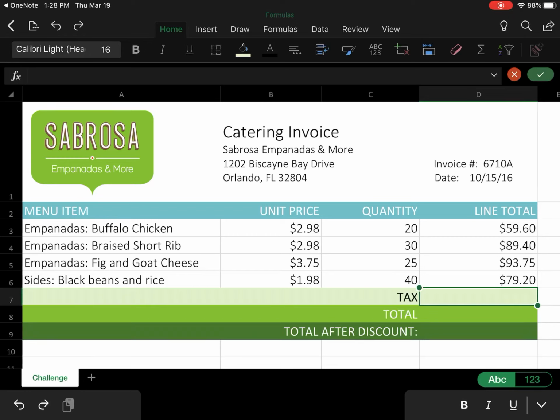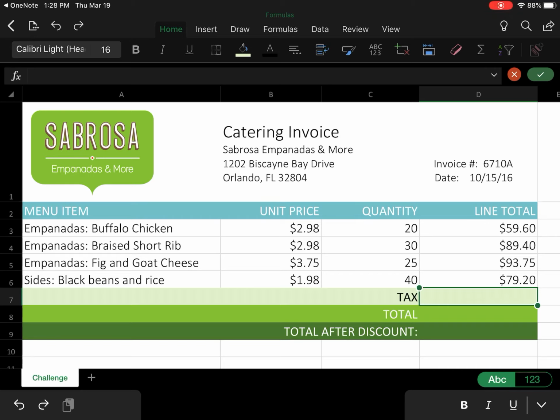Alright, in this lesson we're going to be taking a look at formulas, which is one of the more powerful features of Excel. One recommendation that I would say to do is to make sure that you are using a keyboard, because it can get a little awkward with the iPad being able to see different things that are happening when you're typing these in.